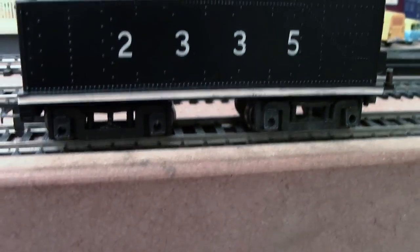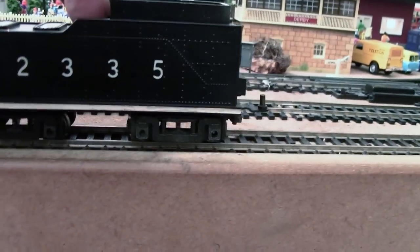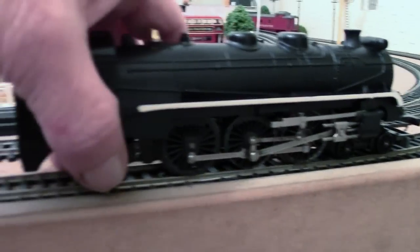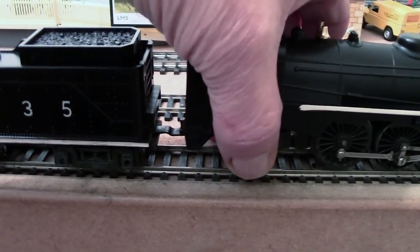I think it actually looks alright without it, although I have filled them in on most of the other stuff that I've changed, which I'll tell you about in a minute. Right, put that back onto the loco, like so. Okay, we're back on there. Let me just pull this one carefully back, like so. I'm going to hook her on there, like so.